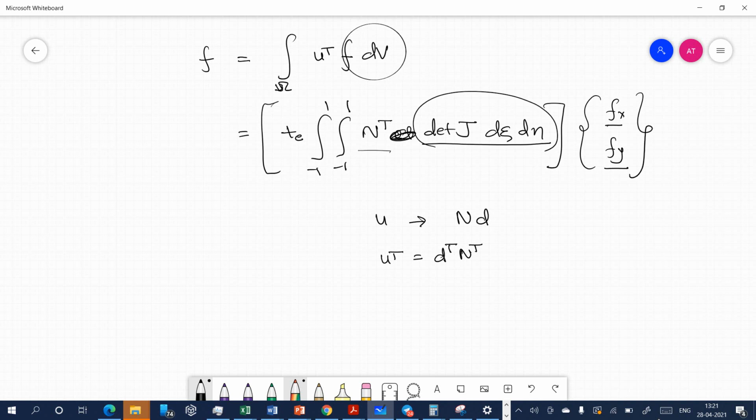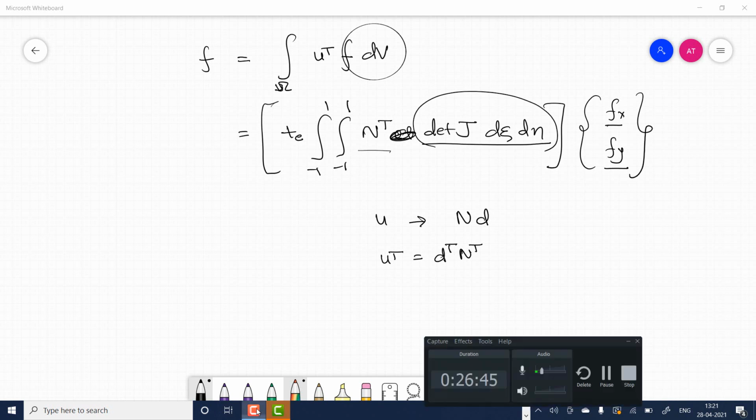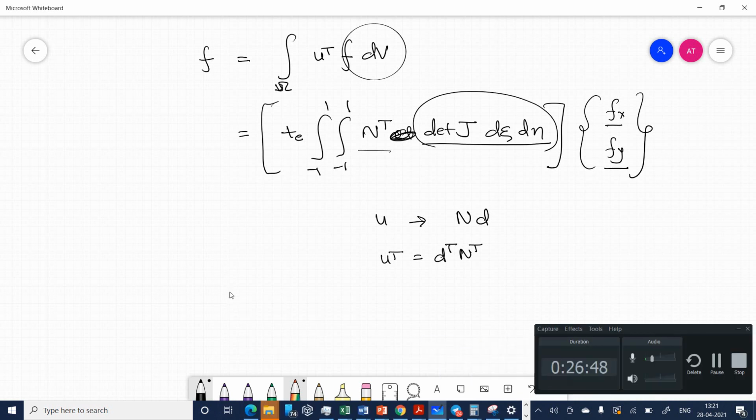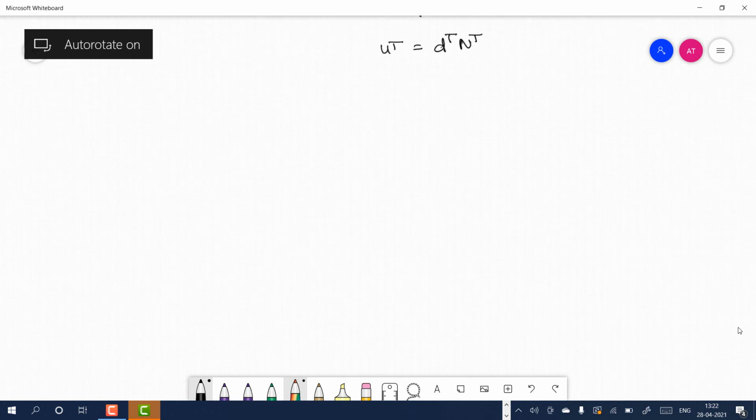So this is how we find out the forces. Okay, so from starting till end we have completed the formulation for a quadrilateral shape function. Now let us try to do an example. Let me see if we have time to do it. Yeah, we have some time. Okay, so we will go as far as possible in this case.